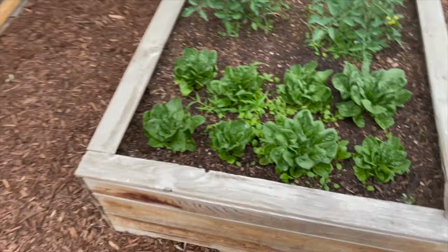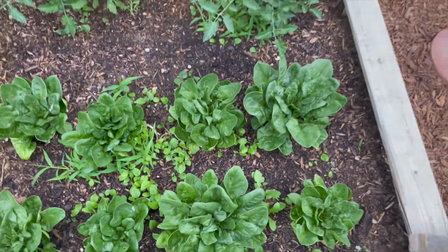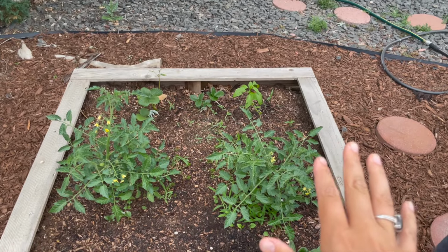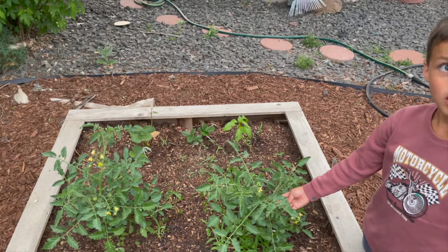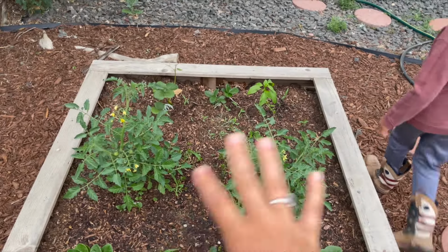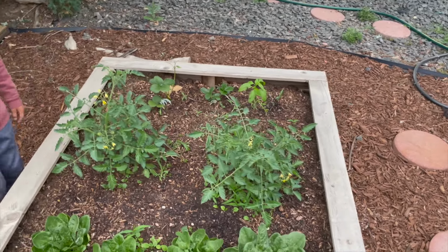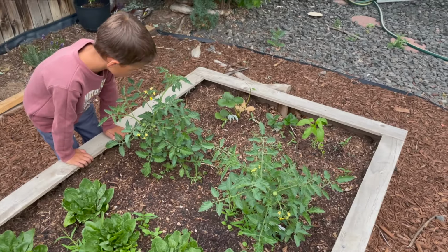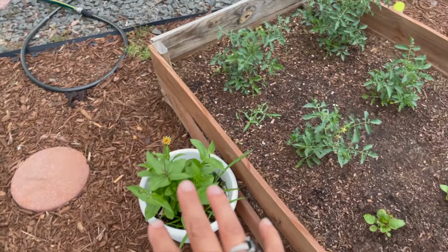And then of course we have spinach, so I usually just cut it right up the stalk here and it grows back all year, so we're good there. I'm having a tomato experiment, and that is, I'm not going to prune it. I'm not even going to tie it up to go vertical. I'm not even going to take from the bottom. I'm just going to see what these plants do and go from there, because I've messed with them in years prior, and we had some growth, but I just want to see what happens, because this is all about experimenting. And then we have a whole thing of zinnias coming in.